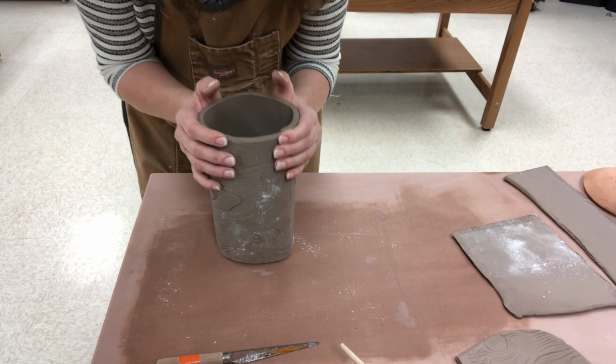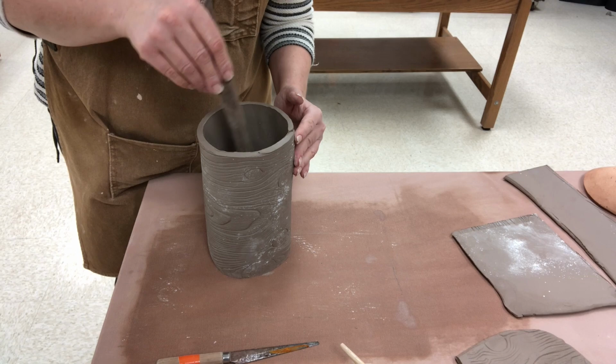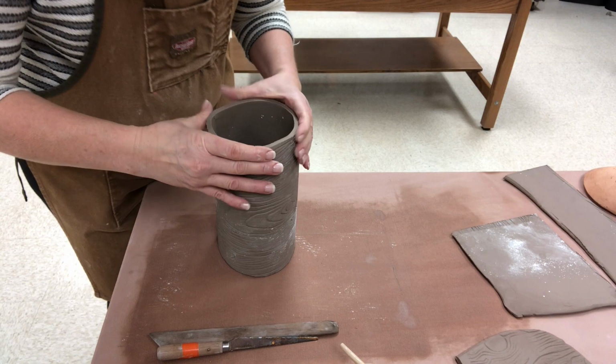And then I'm going to blend the interior of the seam with the long handle of the wooden knife. Now notice I'm keeping my fingers on the outside of the seam as I'm blending it with the tool. You do want to add some support there so you're not going to damage the outside and blow it apart.